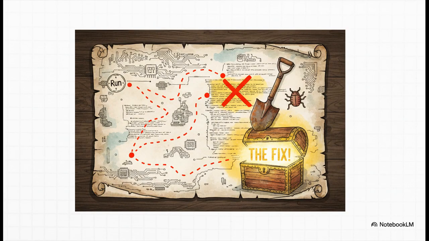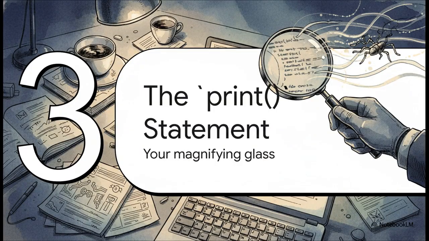Seriously, we need to completely reframe how we think about these things. An error message is not the computer telling you you're a bad programmer. Not at all. It's a treasure map. It's pointing with a giant X right to the spot where the problem is. If you just follow the map, you're going to find the fix. Okay, detective. You've used the error message to find the right street, the right house. But now you need to look closer.